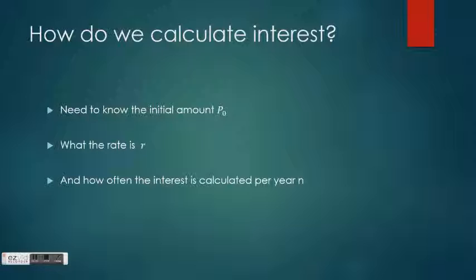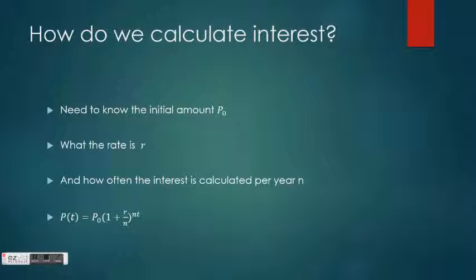So if interest is calculated once per year, which is also termed annually, n would be 1. Semi-annually, n is 2. Quarterly is 4. Then there's monthly, daily, secondly. There's an infinite number of possibilities. So however often it's compounded, that's going to be n, and keep in mind that's per year. And here's our compounded interest formula.